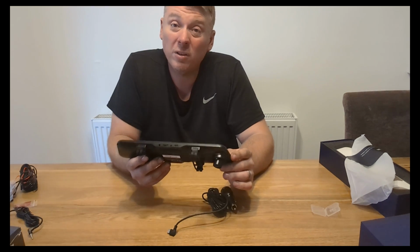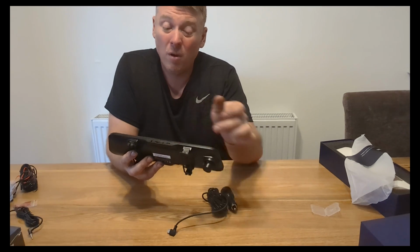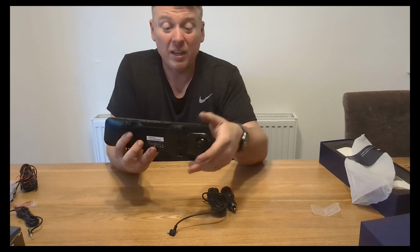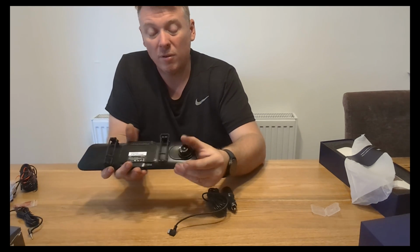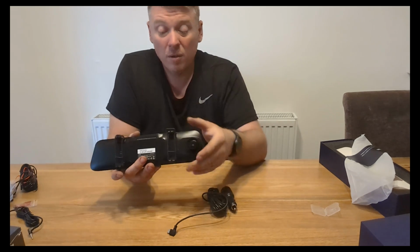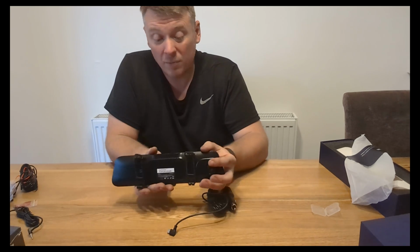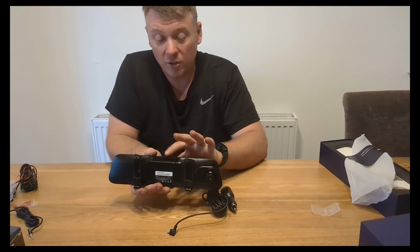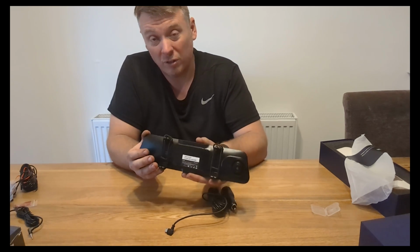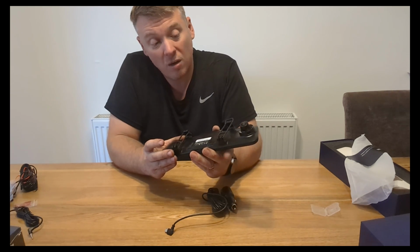The only bad point I can see with it so far is the fact that the ports are on the top rather than either being on the back of the unit or on the front of the unit. And you can adjust the camera at the back, so it would have made a little bit of a better picture in the first car I tried it on. The second car, we managed to use it just fine. But yeah, that is my only complaint, that those connections weren't on the back of the unit or on the underside of the unit, or you could have the screen rotate it, and it would then film from the other way round.